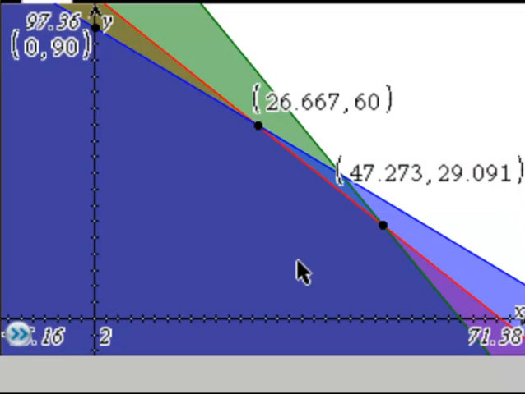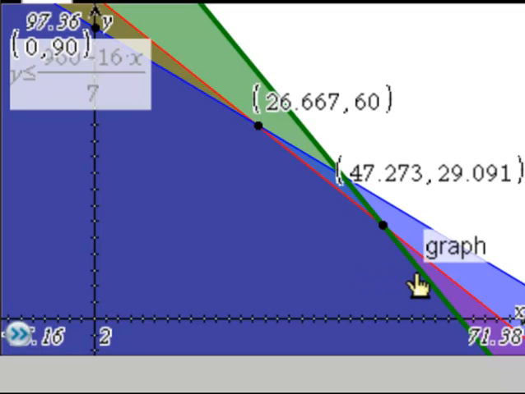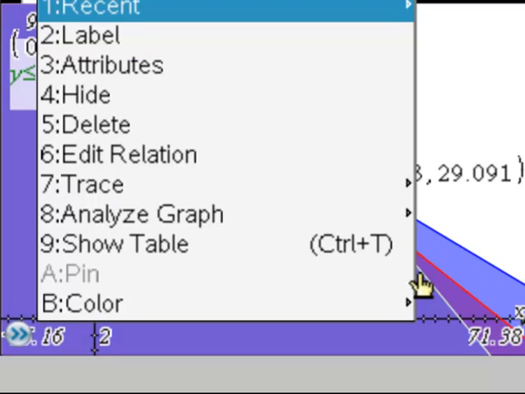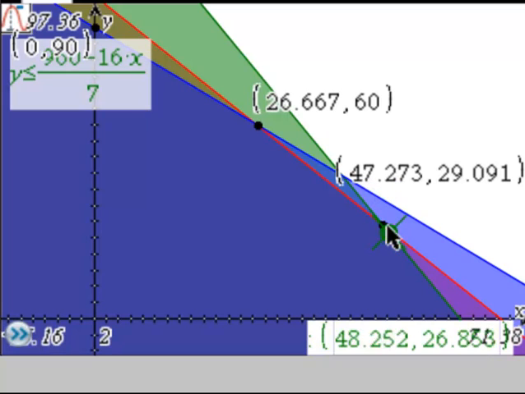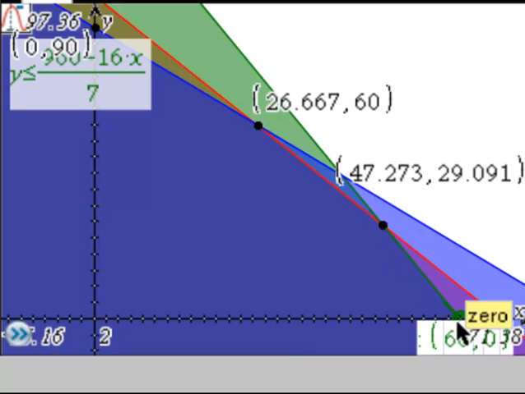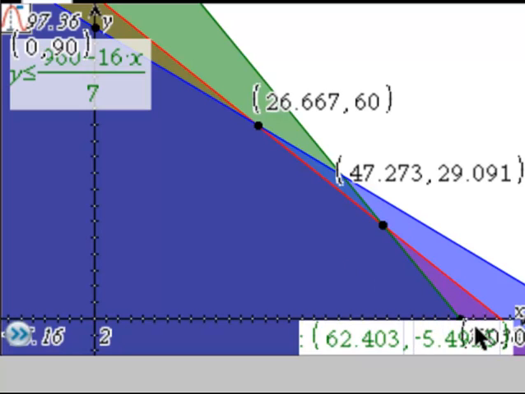Okay, and the last vertex here, to complete our domain description, would be where this green line hits the x-axis. We can do that by tracing this and then bring the tracer line down, because the zero will automatically appear. Okay, it does, and enter to get it on here. And let's put away this tracing tool.